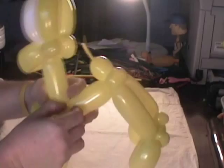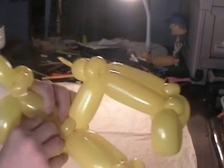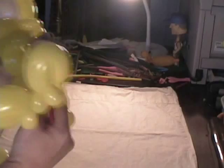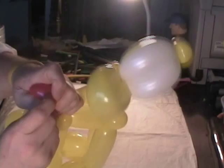Straighten his body out a little bit. Like that. Okay, and there he stands just like that. Down here at the base of his lower jaw, I'm going to twist in his tongue. And you might be tempted to twist a bit at the top, and I guess you could, but I looked at some of the pictures of Odie, and it looks like this comes more. So let's put in this extra. Put a little bend on the end of his tongue, like that.